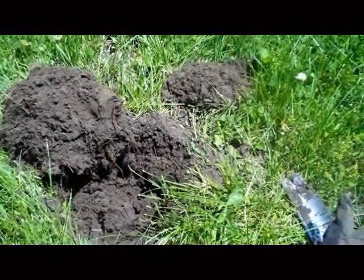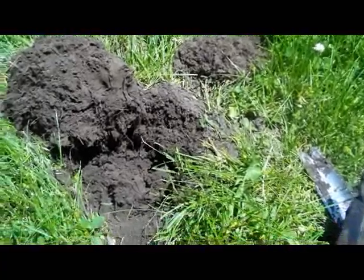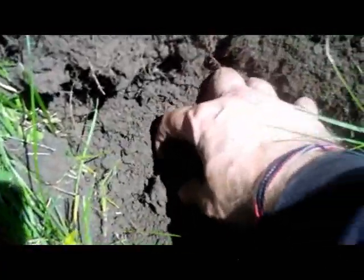After I picked up that shallow quarter, I re-swept and there was another silver hit down below. Another silver quarter. I don't know if you can see that. So that was the mole pushed one up to the surface and the other one was down about 6 inches. Go figure. That's my second silver spill in 2 days. On to the next. Holy cow, you guys are not going to believe this. A third quarter. There were 3 silver quarters in this hole. Wow. What a spill. On to the next.